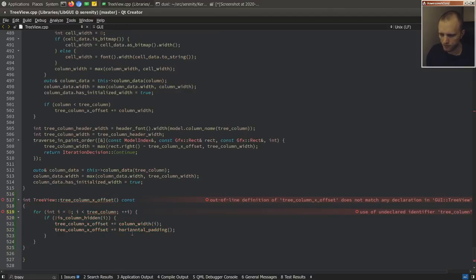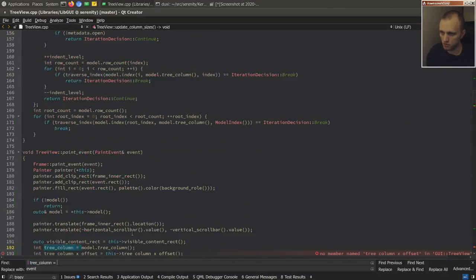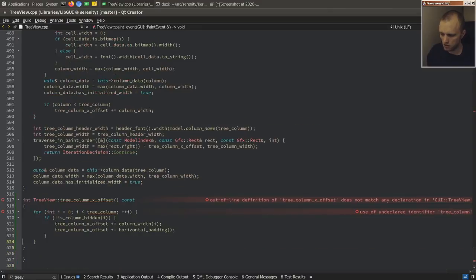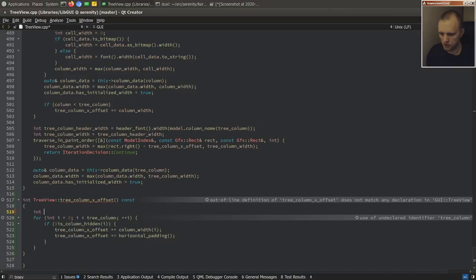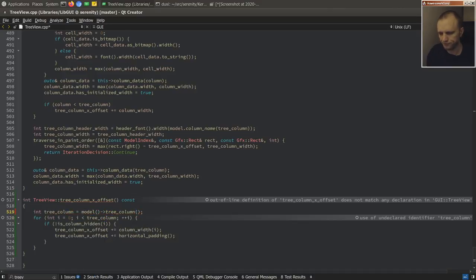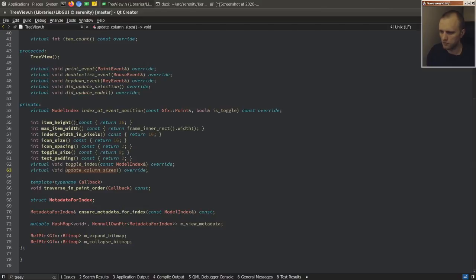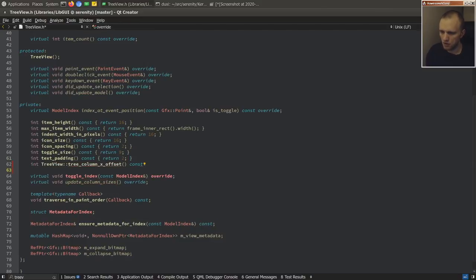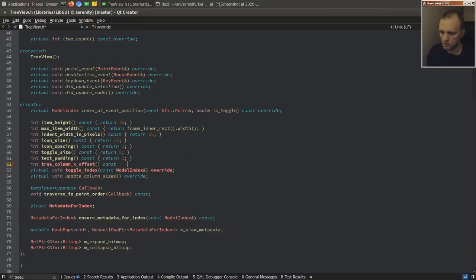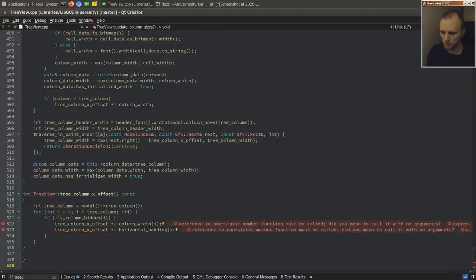And the tree column is a model tree column. And we'll just make a helper. Okay.